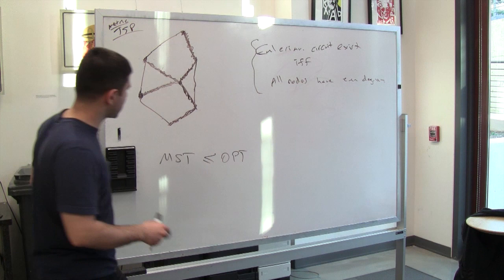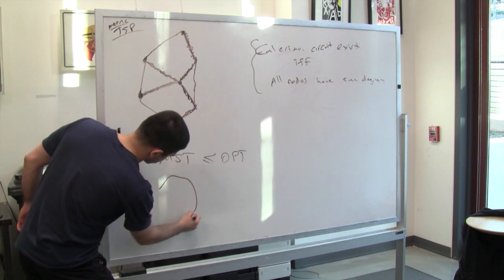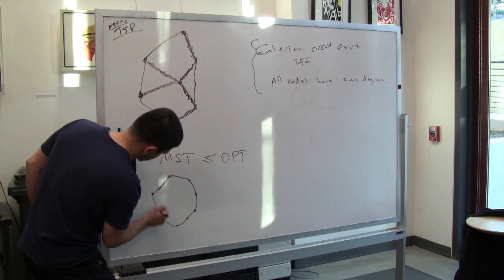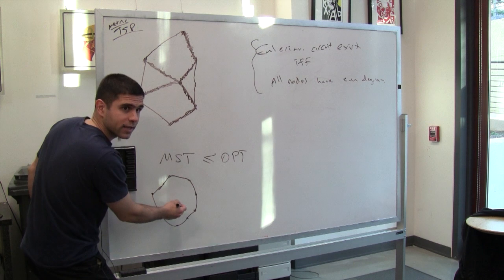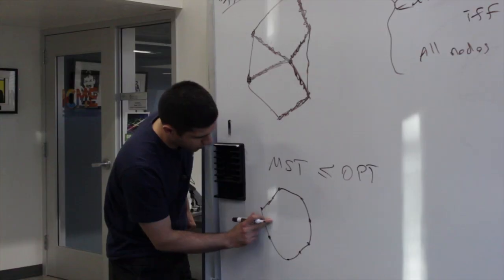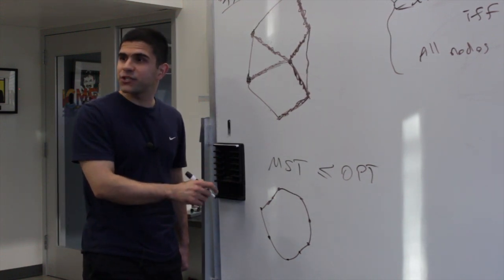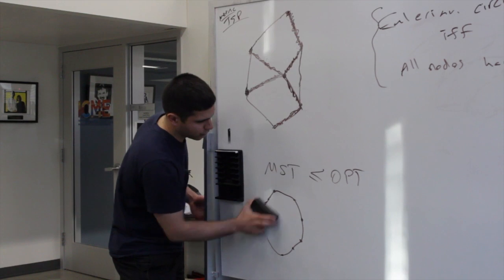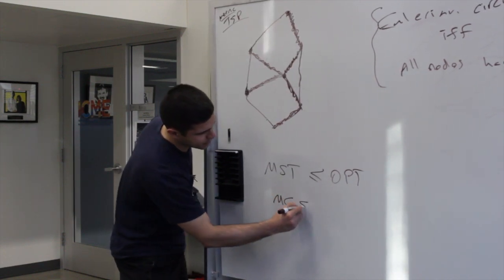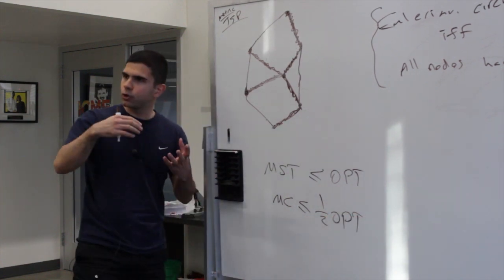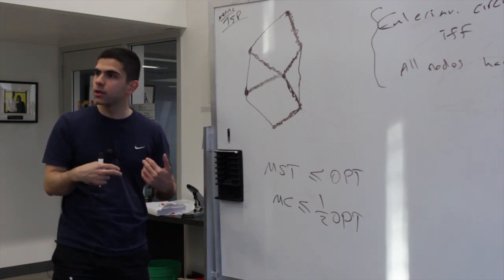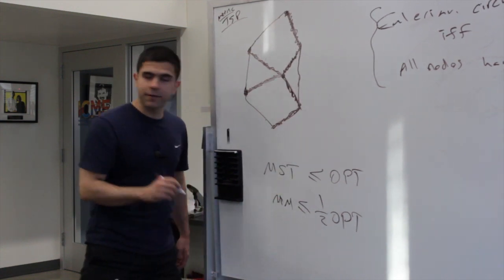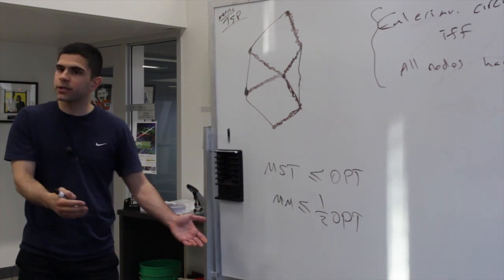So you find, and notice that in any optimal Hamiltonian circuit, there are at least two matchings because you simply alternate giving edges to one matching or the other. So if you have the minimum matching in a graph, it's guaranteed to be less than half of optimum, because the optimal Hamiltonian circuit has two matchings in it. If you have the best matching, you're going to be less than half of optimum because optimum has two matchings in it.